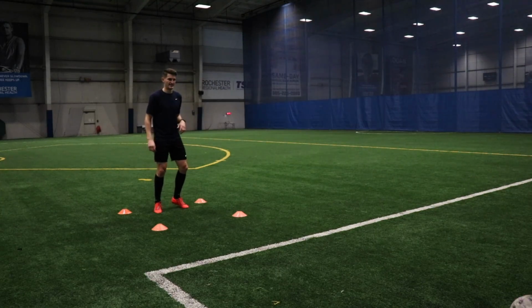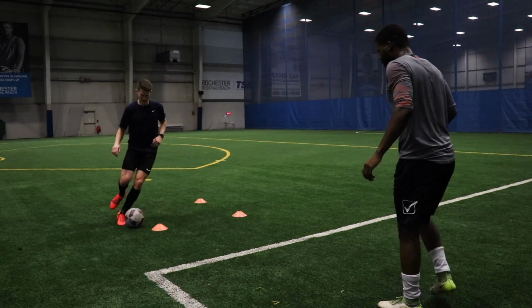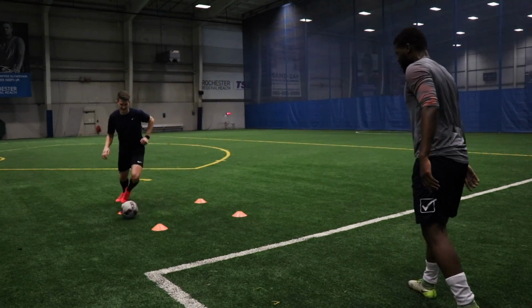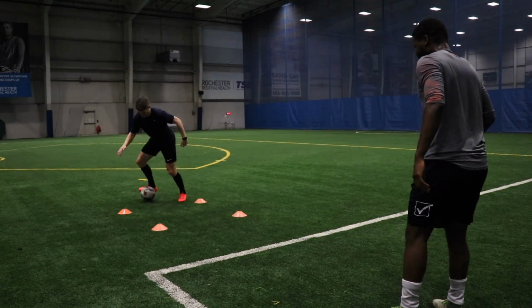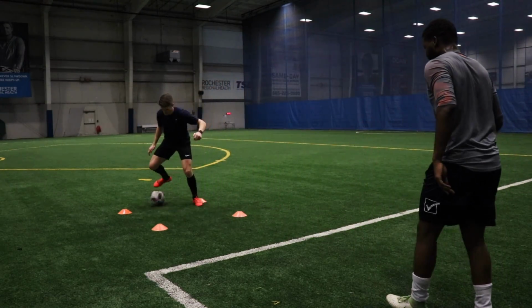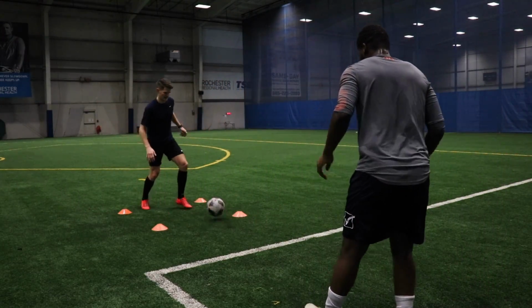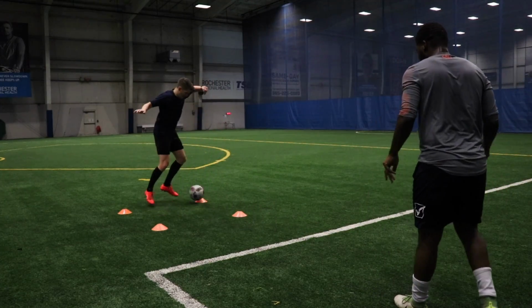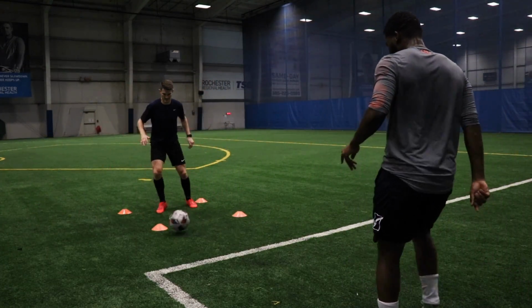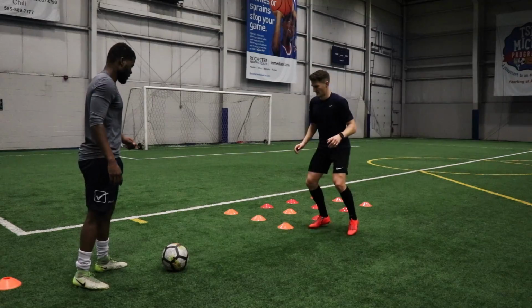And the final exercise in the technical drill is a little bit more challenging, so Omar's adding an audible command now. So what he's doing is calling out either 1 or 2. If he says 1, I've got to take my touch between the cones and return it to him. And if he says 2, I've got to back it up, take my touch behind those furthest cones away and then return it to him. So I've got to listen to his command. He was calling them late on purpose to make sure I have to react.